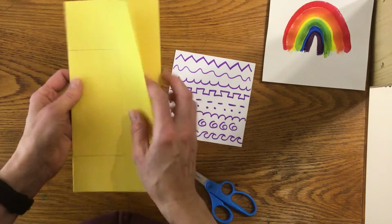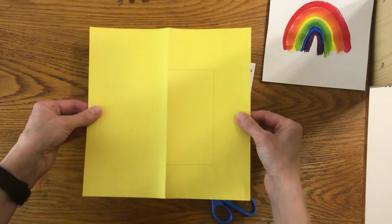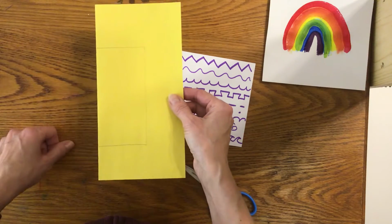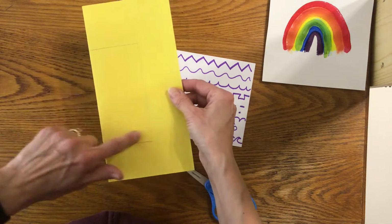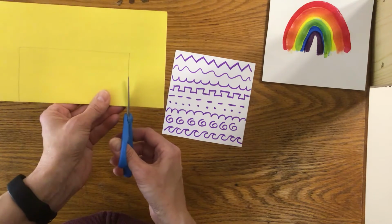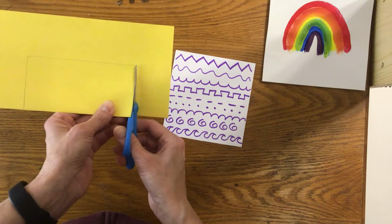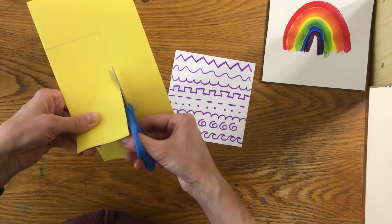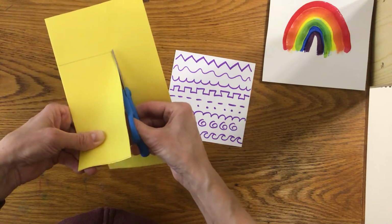So we've started with a big piece of square paper, and there's a line on it that is in the shape of a rectangle, and we're going to cut this out. So just on the pencil lines, go ahead and cut. And make sure you cut through both layers while it is folded. And this will make your frame.